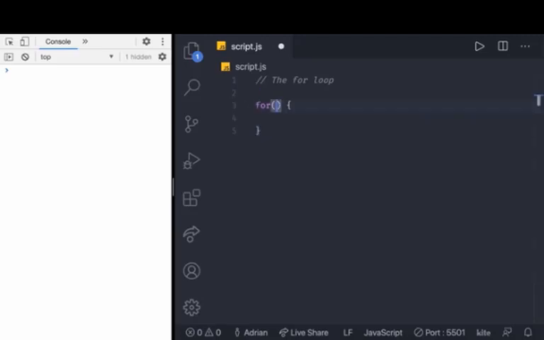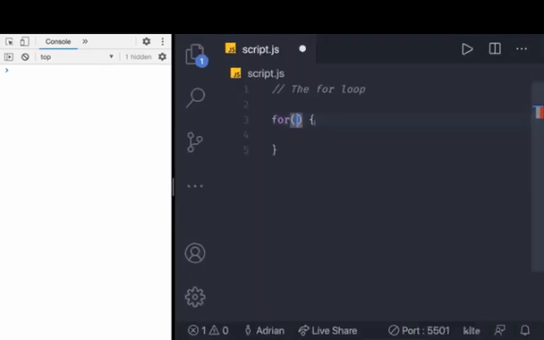The initialization statement is executed one time only before the loop starts. It is typically used to define and set up your loop variable. Remember that I variable we had in the while loop? Well, we also have it here. So you can say let i = 0. That is the initialization. The first part before the semicolon. In here, we declare our variable.